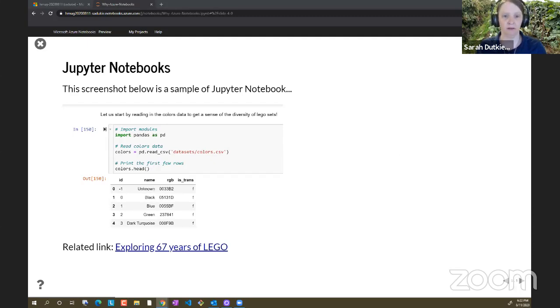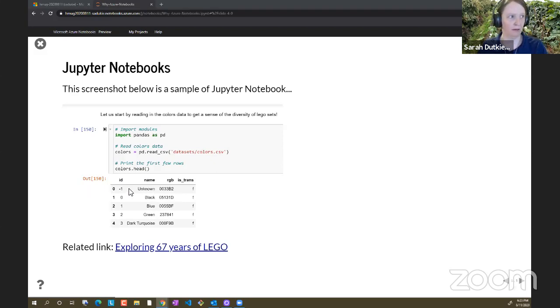All right, so Jupyter Notebooks, the screenshot you're about to see here is going to show a sample of the Jupyter Notebook. It is purely a screenshot so that I can actually talk to the different points. So you're going to see that there's a part that says In and a part that says Out. The In part, it says like In 150, that's the input. That's the code that we're going to pass to what they call the kernel. The kernel is what's offering the language support within the notebook. So if I put in this code, notice that we have syntax highlighting, we have comments, we have methods, I have a string that's getting passed into read CSV. So you can see the different color coding available. But In 150 and the Out 150, those will correspond to, so the input, this is the output that goes with it.